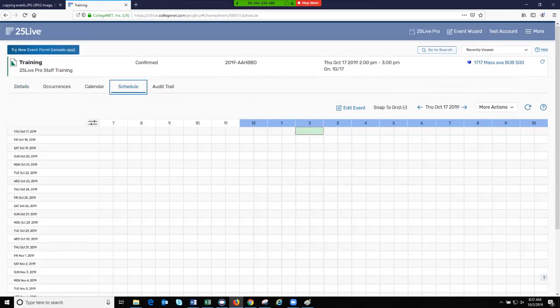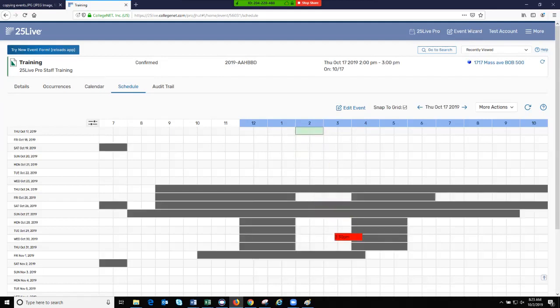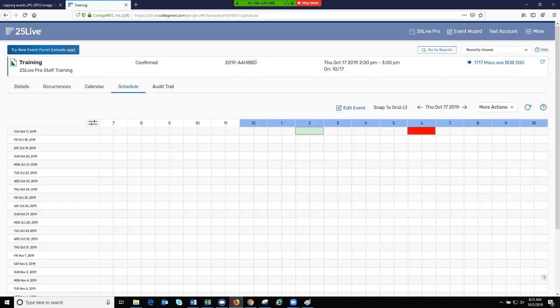The reason why is because doing so will not create a new reservation. All you will do is add another occurrence to the pre-existing reservation. And I'll show you what I mean now. So if I go to my event reservation here in green, and I right click, and I select occurrence copy, and I take my mouse and I click, and I drag it to a new time. So I'll go to November 1st again, and I'll do 6 o'clock, for example.